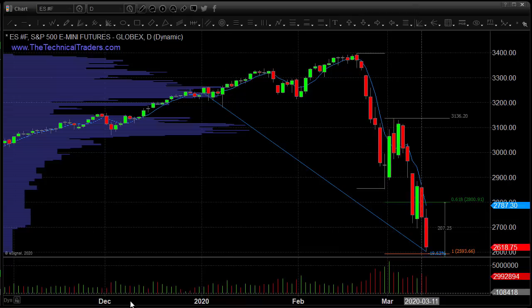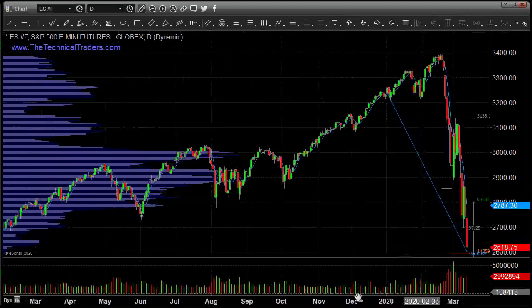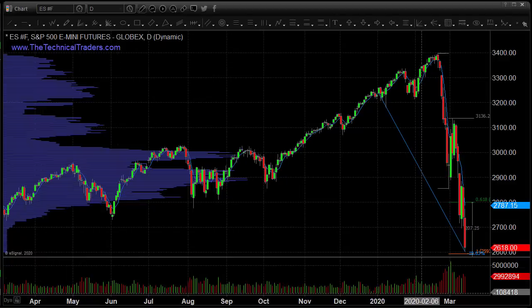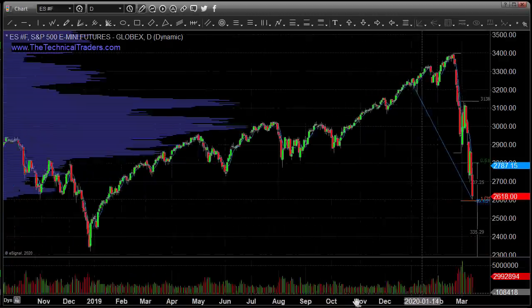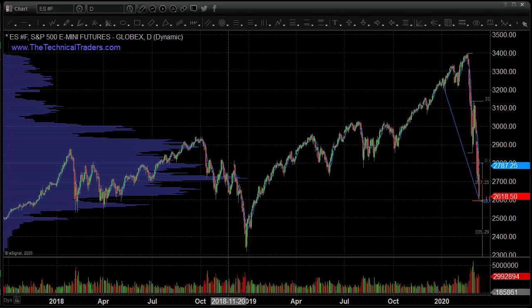Now, if we were to zoom out a little bit, take a look at the longer term chart. Let's just go across here. Actually, I need to go a little further, go way back here. If we look way back and draw a horizontal line across this price action, this 100% measured move where price is trading, we bring it straight across here. You can see this is a fairly significant pivot zone in the market.